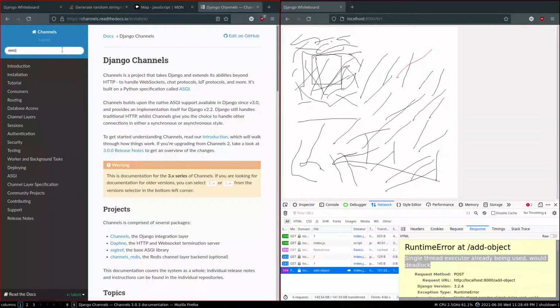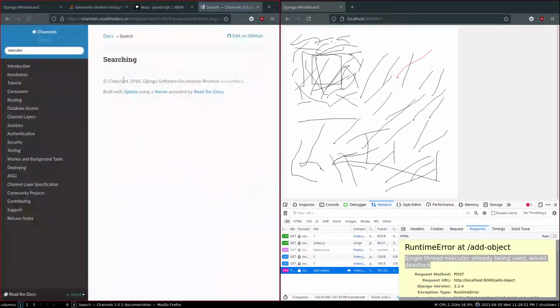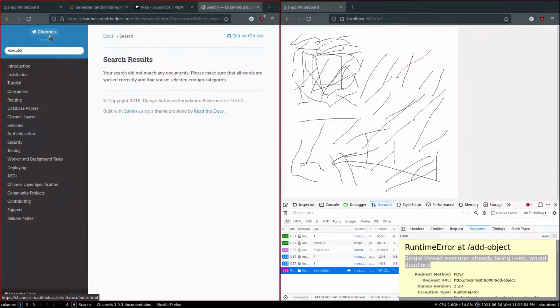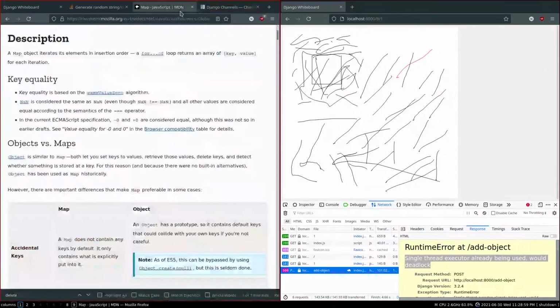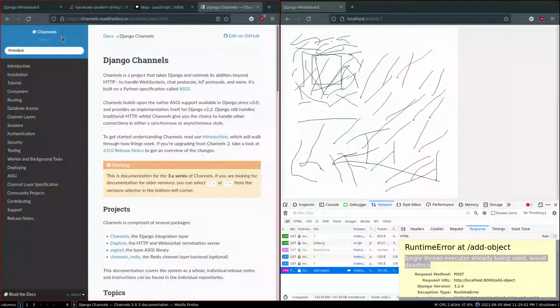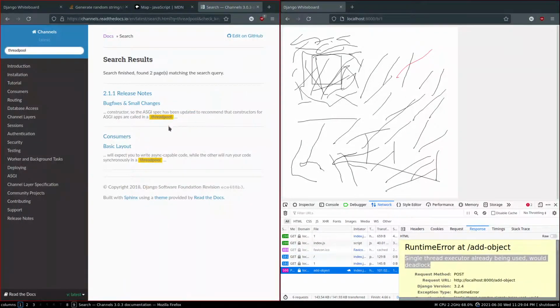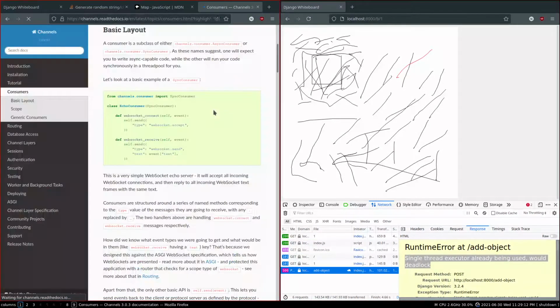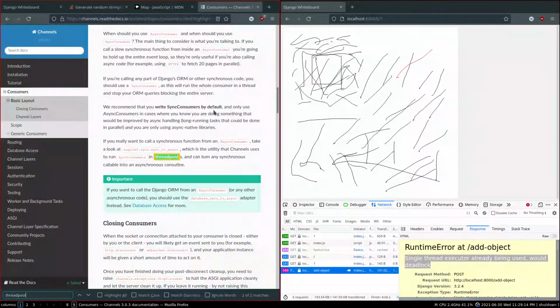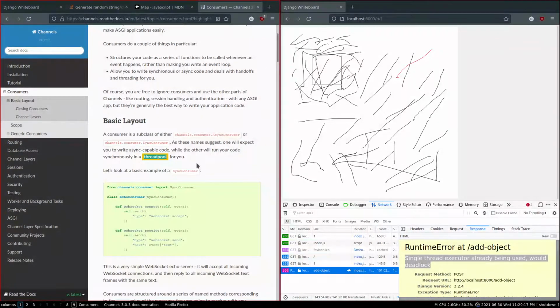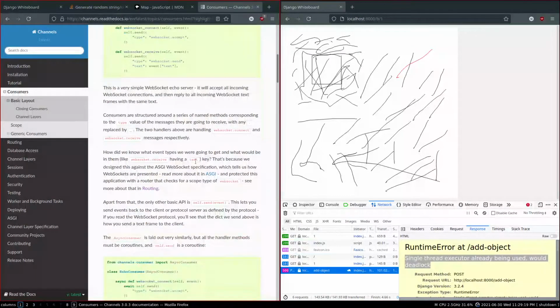Or just in general the executor, I guess. Thread pool. Let's see. Single thread.